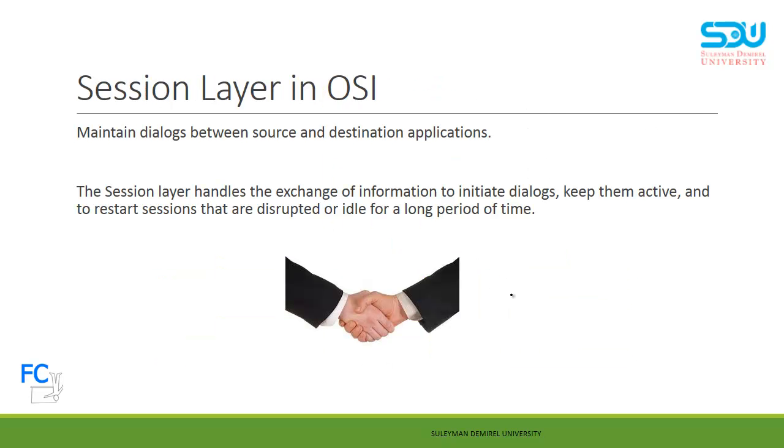Well, the session layer is layer number 5. It is responsible for maintaining the dialogues between the two applications. So before starting to communicate with each other, the application is using the resources of the manager, which is called the session layer. So it is making an agreement, and it maintains this agreement during the communication, and the communication is also terminated by the session layer when the application has finished transmitting the data between each other. So it is OSI's 5th layer.